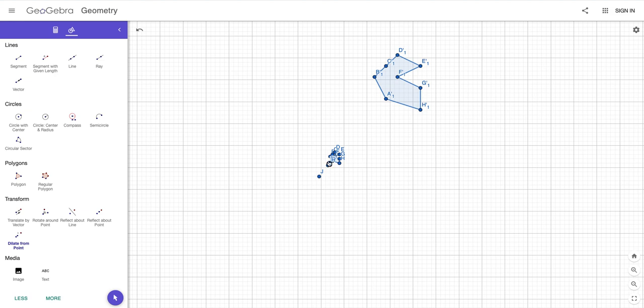All of a sudden, we have our tiny little one here. You can't even see it at a 0.2 factor. We have our original, so our 1-to-1, and then up here we have our much bigger factor. And we didn't have to do any of the math. We didn't have to draw the lines. We didn't have to measure things. We didn't have to calculate things. GeoGebra did it all for us. So if you have any questions, let me know. Thank you.